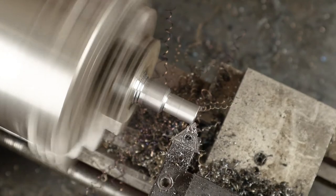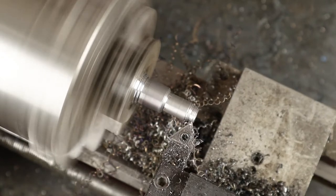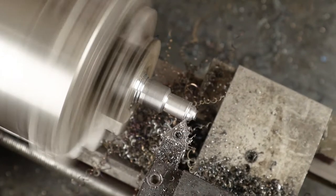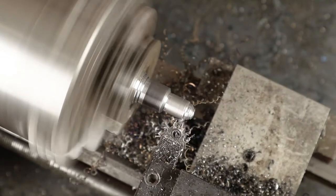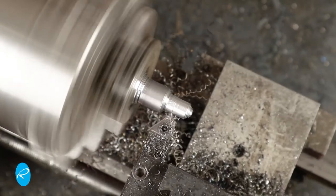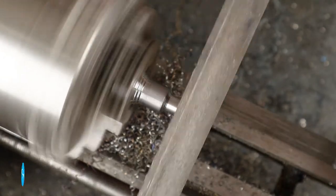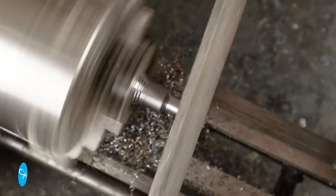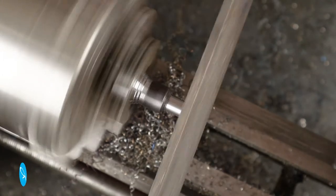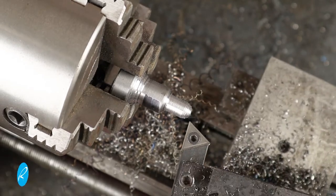I've removed the live center so I can work on the end now. I'm going to stair-step the end rather than use my ball turning attachment — you've got to take part of the cross slide apart to mount it, and I just don't feel like putting that kind of effort into this. So I'm going to stair-step it with the cutter and then finish it off with a file. This video should be titled 'The Lazy Man's Guide to Machining.' I have to cut down pretty far to get rid of that hole where the live center used to be. After watching Yuri Tuchman do this on his lathe — he's converted a sewing machine into a lathe and does most of his stuff freehand without even a cross slide, almost like a wood lathe but carving brass and metal — it's pretty impressive.